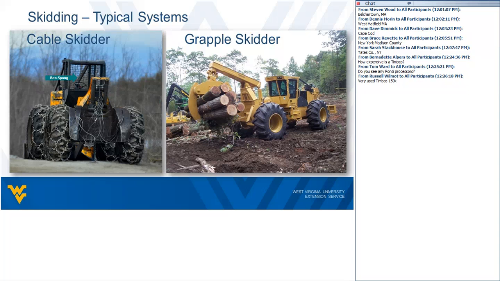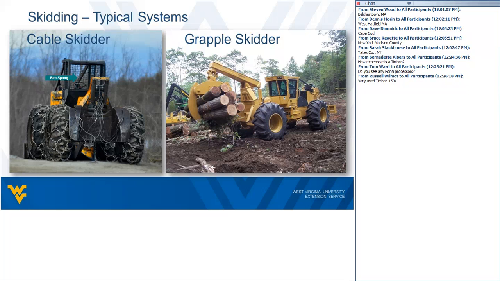Also, this guy on the cable skidder, he's got to jump out of the vehicle every single time, come around to the back of the vehicle, hook up the logs, then run back, get on the vehicle again, pull the logs in, and then continue on. On the grapple skidder, the operator basically stays in the vehicle almost the entire day. It's the rare occasion when he gets out and has to deal with something with the logs in his normal activities. So there are some definite differences between those two situations.